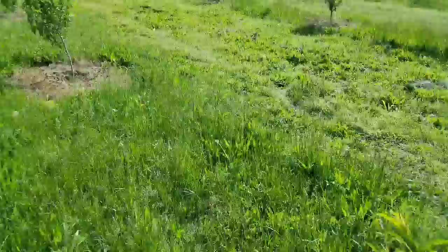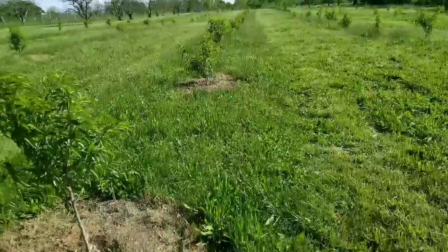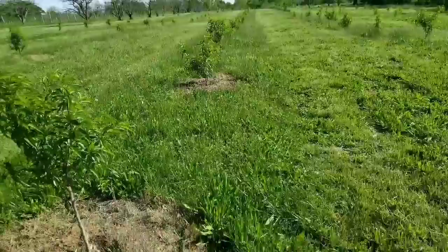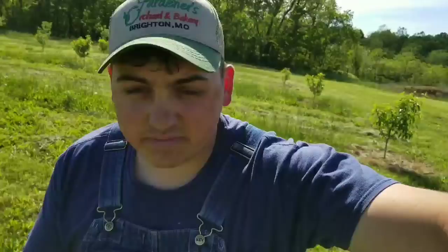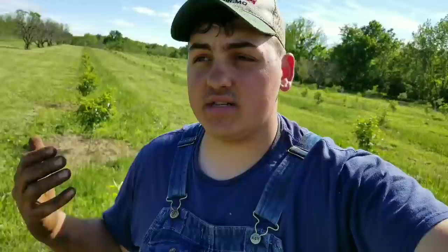I'm very impressed by all these trees. We just need to come through with the mower and clean up a three-to-five-foot ring around each tree — makes life a whole lot easier. Why not be more efficient? You only have so much manpower and manual labor. We're growing more every year but our labor stays the same, so moving toward herbicides for weed control is the right call. Big weeds around every tree means you're losing production and growth because they compete for nutrients and water.